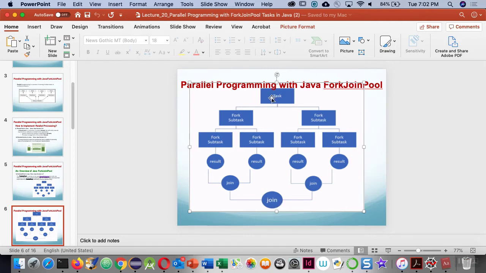For instance, if there is a very large array and you want to add the elements of this array, instead of one person adding the entire array, if you have 5 people, you can say, okay, let me add my first 100, you add the second 100, you take the third 100, you take the fourth 100, and you add the last 100, and let us add our 5 results, right? So we should get the entire result of an array with 500 elements, right? So they are similar technology.